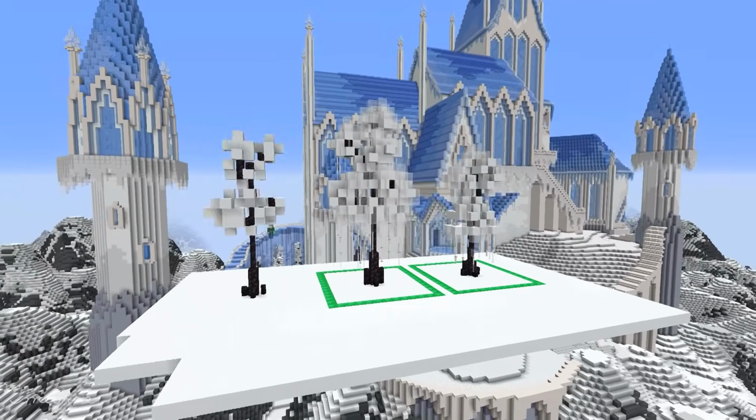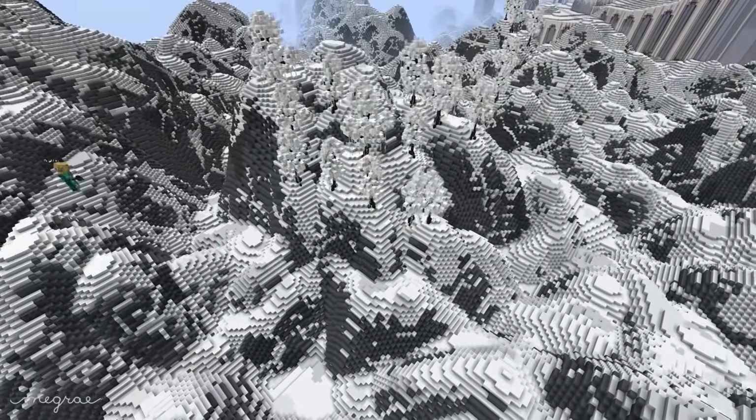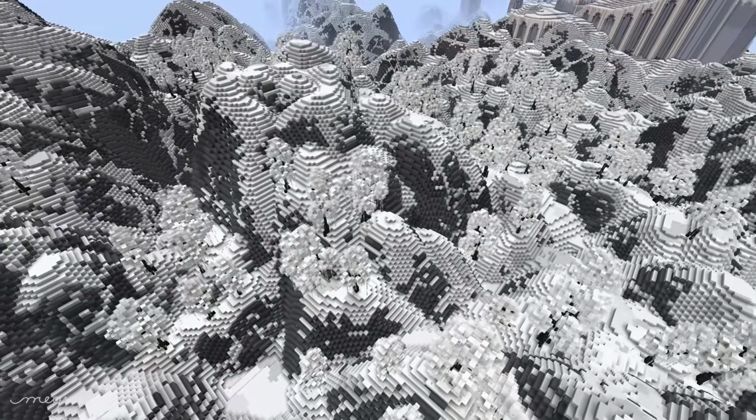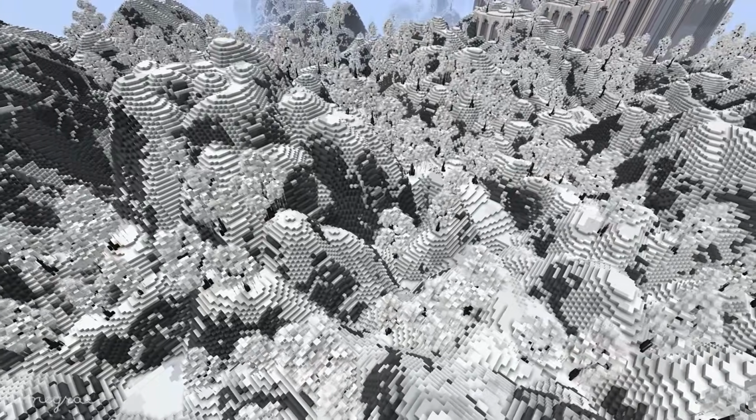All in all, I really enjoyed working on this project. I didn't want to rush anything, so I took my time with it, and I'm really happy with how it turned out. I didn't make any renders of this build, but it looks very nice just using shaders, as you will see in a moment.